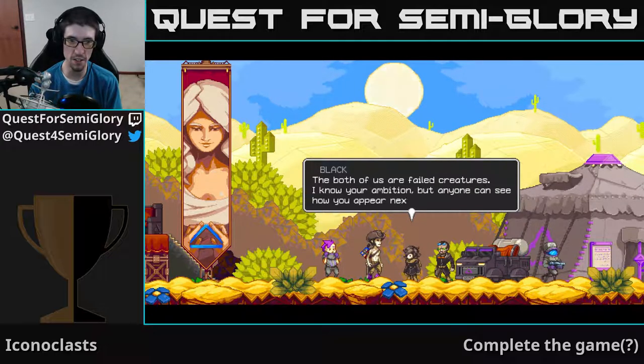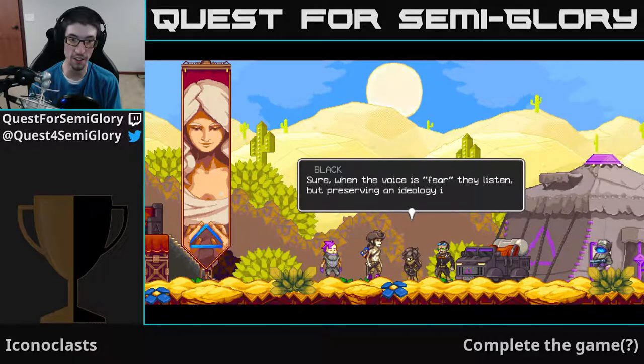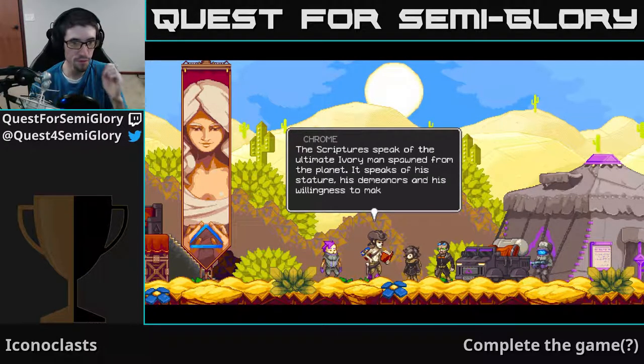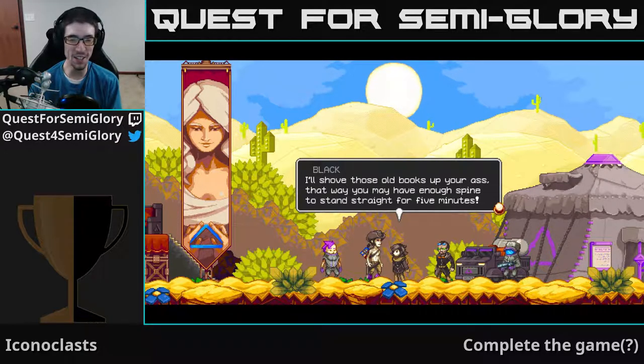Fail creatures, I know your ambition, but anyone can see how you appear next to Royal. Who? Oh, right, the dude that we were escorting. There's been any meeting contests and you're losing. This one's true chosen voice. Yeah, okay. I already do not like this shirtless cowboy dude. Let's see, listen, preserving that ideology of greater force, yada yada. Yeah, take that, idiot. Fucking nerd. Okay, I respect Black a bit more now.